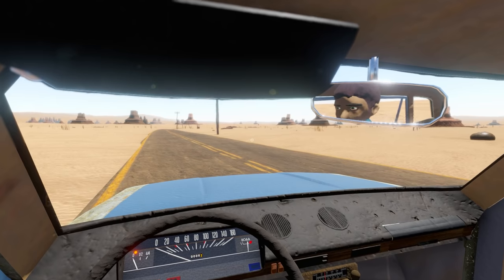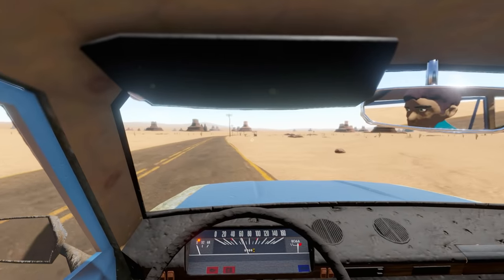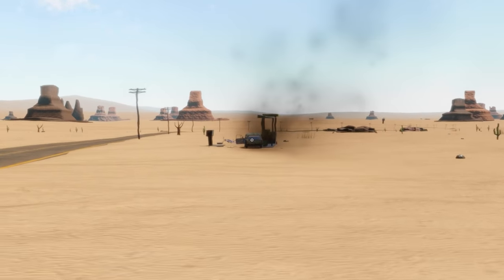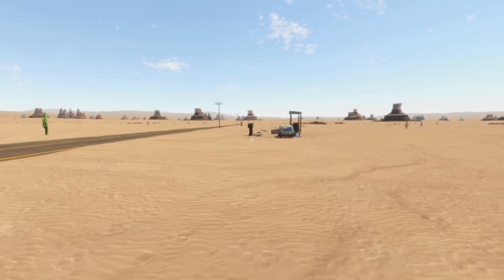All right, here we go. I'm just out in the middle of the desert, not sure where I am, but there is a little gas station up here, so that's the perfect place to start. You know what though? I'm gonna hop out right here. Oh, I might have needed that. Okay, perfect. Just stop right there. Wait, is that it right there? Did we find the little motorbike? I think we did. All right, I'm gonna go up there.